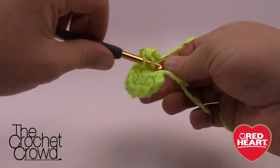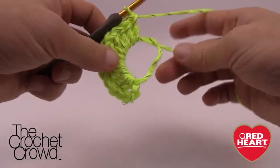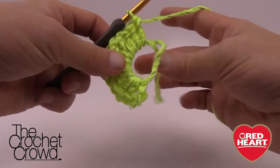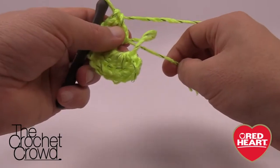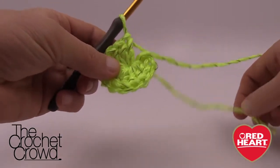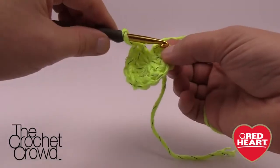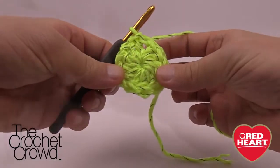And did you see how it's not forming a circle at this point, because I want to make sure I go over just one string. Once you have that completely done, pull that string like so, and it's an adjustable ring, so see how everything just pulled. Then join it to the top of the beginning chain 3, and that concludes round number 1.